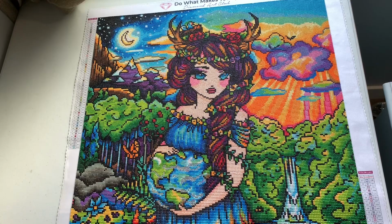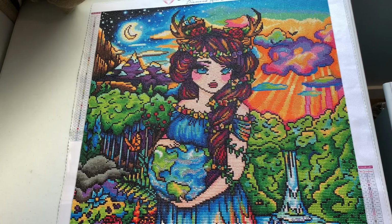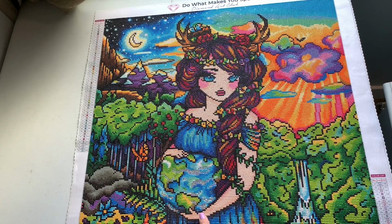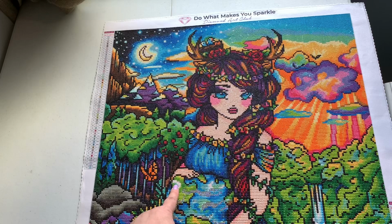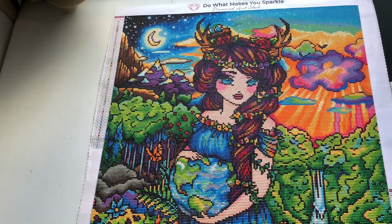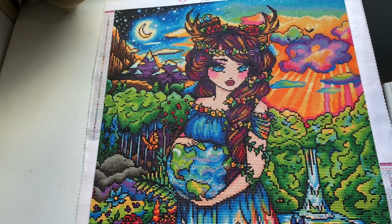But one of the things that I changed was instead of using all ABs in her belly, I used original sparklers. I started with the ABs. You can see here and right here, I started with the white ABs, but then I ended up finishing out the rest of it with sparklers. So I don't know, we'll see. I might leave it alone and just leave it as it is, because I think it looks great as it is.